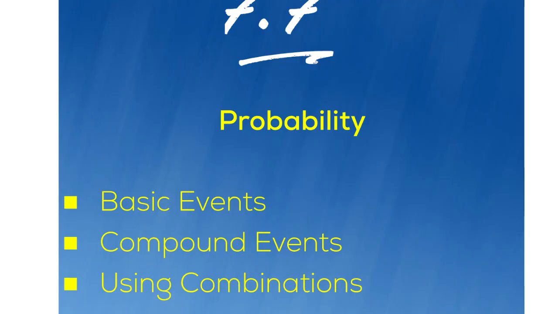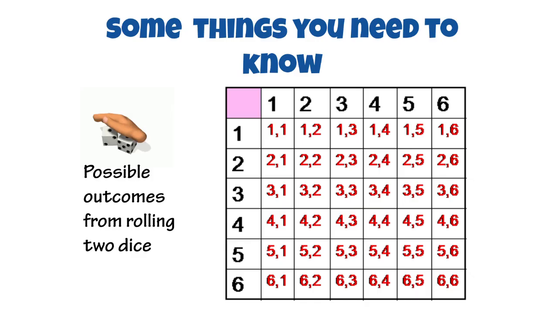Today we're going to do probability, and we're going to look at just some basic probability that you've maybe seen and done before, but also try to build into using some of those combinations and permutation content that we learned yesterday. And we have to build some background for it so that we all have a level playing field of knowledge about the types of things that we're going to look at for probability.